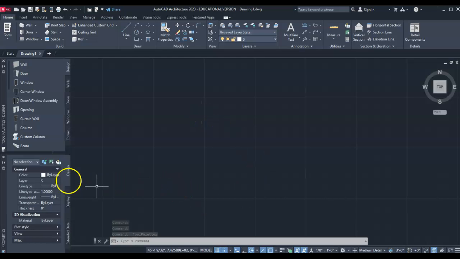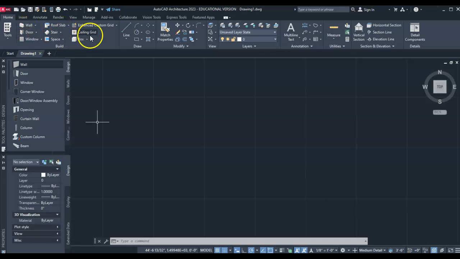Alright. Where everything is. Up here at the top, this is your command ribbon, or toolbar ribbon.